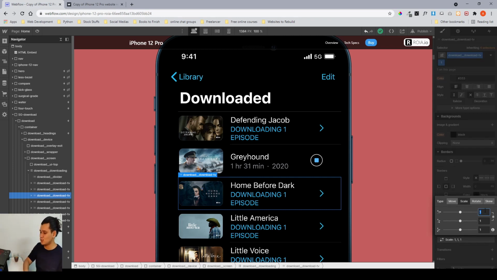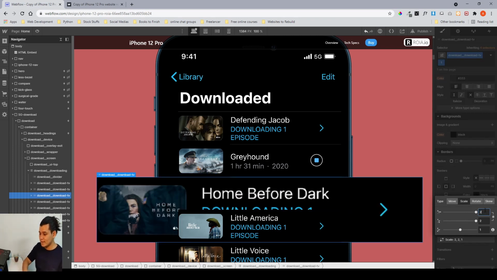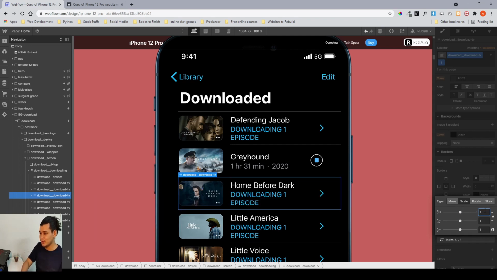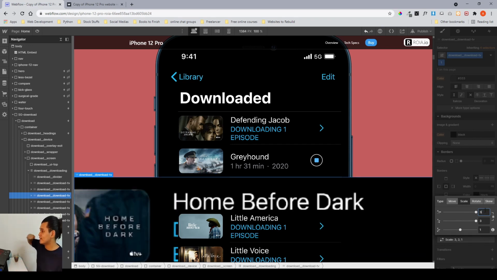What about now? If I scale it to 2, the top is exactly here, so it's scaling all the way downward. When the origin was in the center, it scaled everywhere.